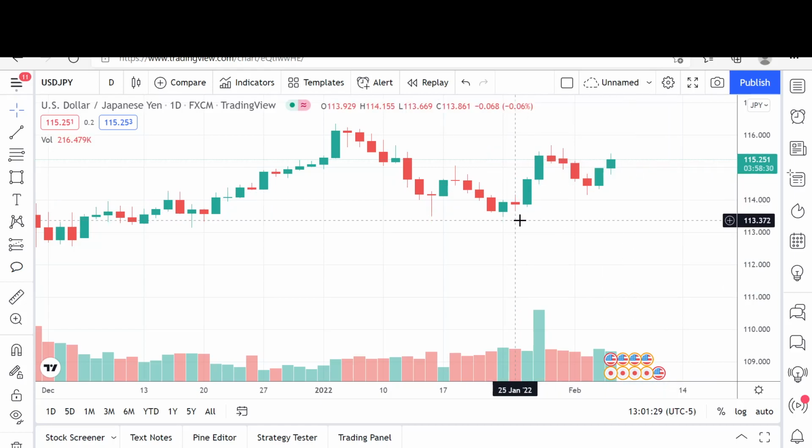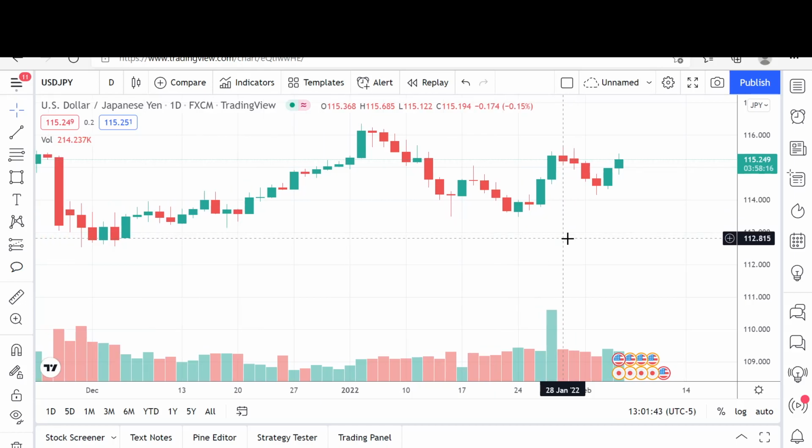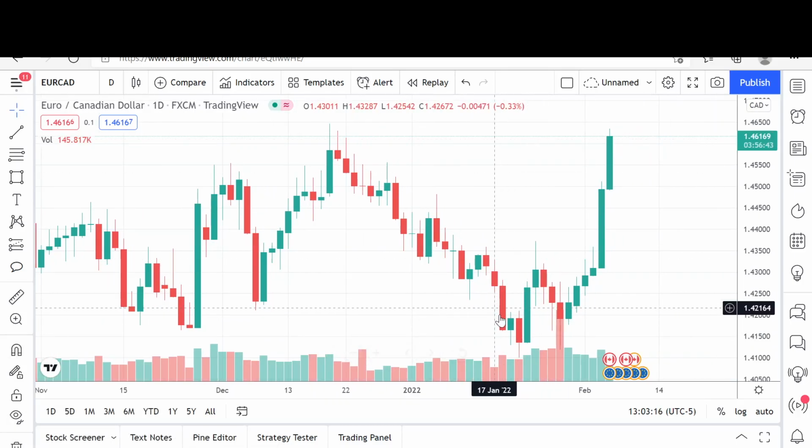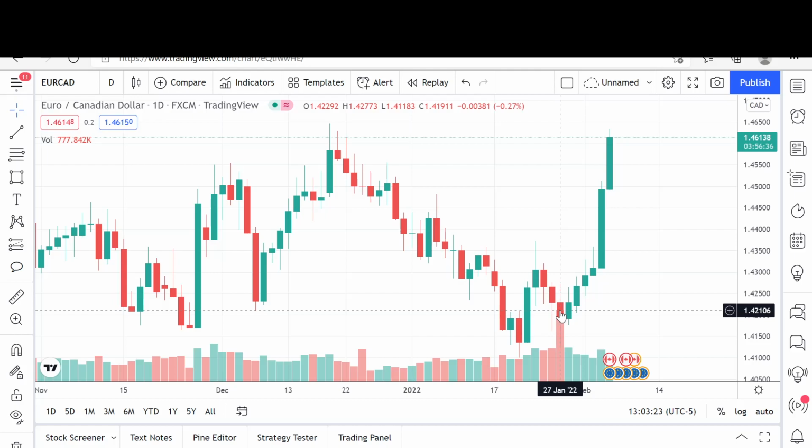Now, you don't absolutely need the bullish candle to engulf the last bearish candle. It's higher probability if it does, but you absolutely need that break in market structure. All right. So we already went over Euro CAD. We've already established that this is a bullish order block, but what about this one? It is, but it's not the best. We had that break in structure right here. See how it broke this swing high?